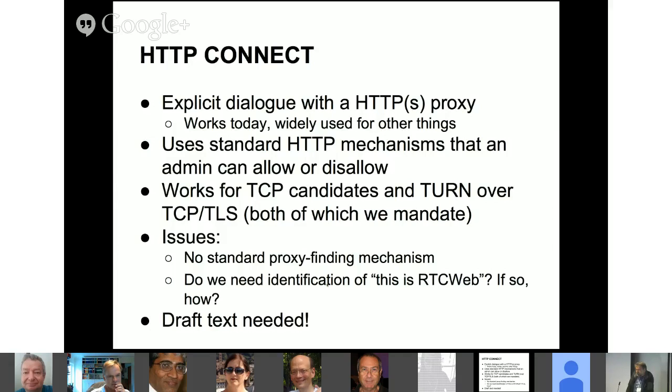It's not a TURN thing. This can be used with ICE-TCP. This is the RTCWEB transports thing: if we're going to support using TURN, we're going to support using ICE-TCP. We also need to support using these TCP-based mechanisms through TCP-based proxies. Frankly, I couldn't care less whether it says browsers must do it or not, because if I can shave off 0.5% of success, I'm going to do it, and so are you. The only thing it needs to say, frankly, is the opposite: that browsers who do this must also generate this indicia saying RTCWEB, if and when that indicia is standardized. Trying to nail the browsers down to doing this is unnecessary, we have so much incentive to do it, we're going to do it.